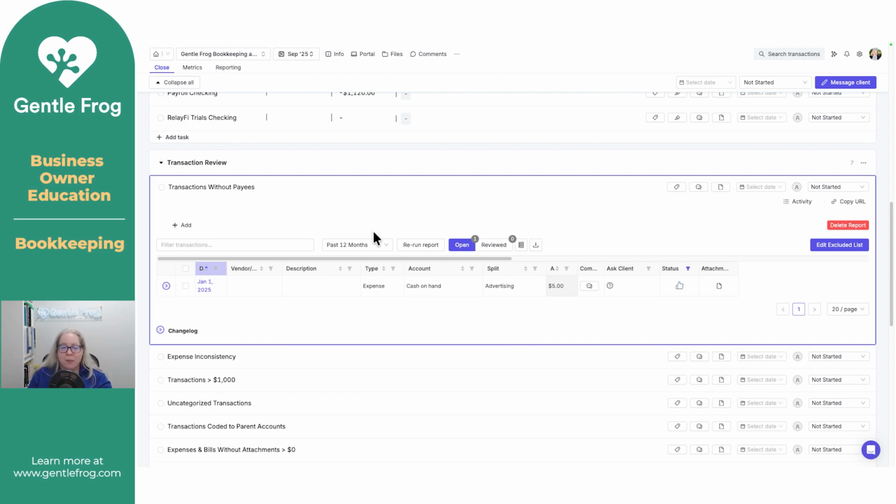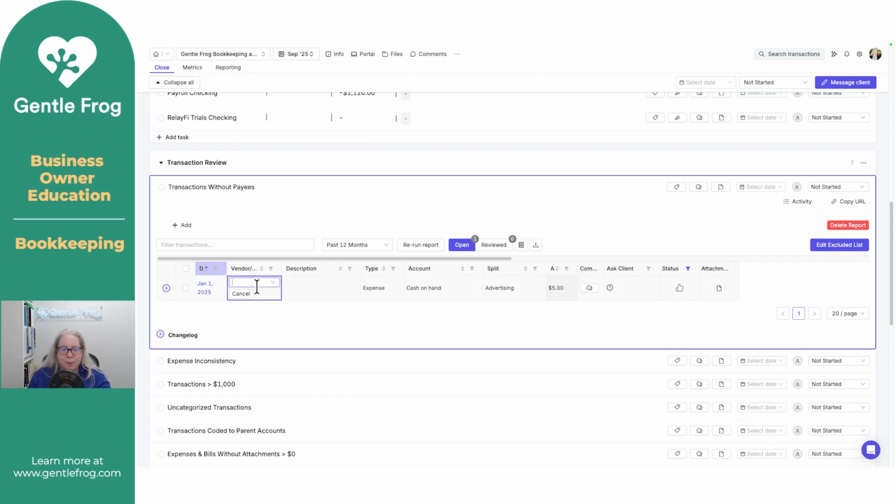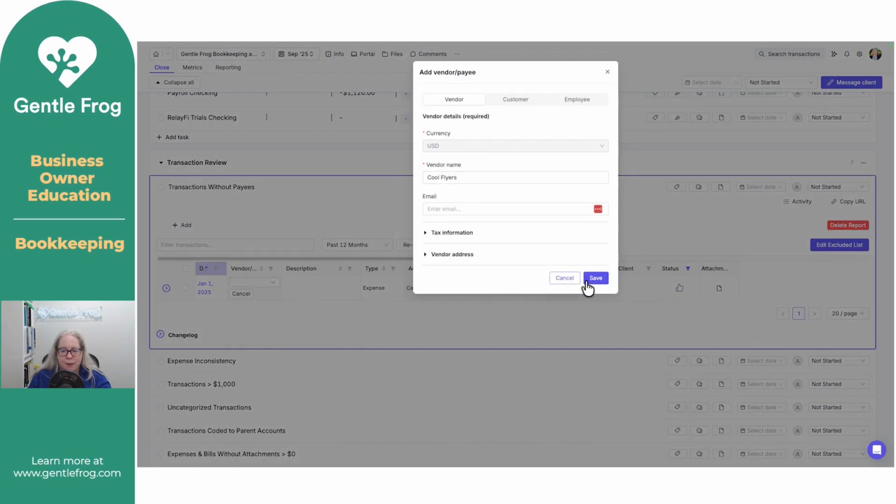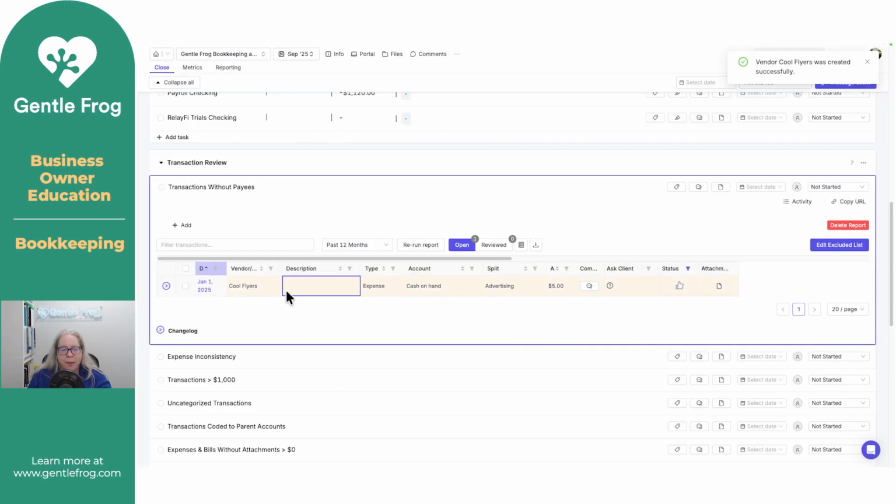Okay, so again, the land of make-believe, I put one example in my QuickBooks. Let's imagine that I have a lot of things here. The reason I use Keeper is that it's faster to add my payee name here. So my imaginary advertising expense, we'll call it cool flyers, right? It's all make-believe. Add a vendor, it's a vendor, click save. Now it's added to this list.